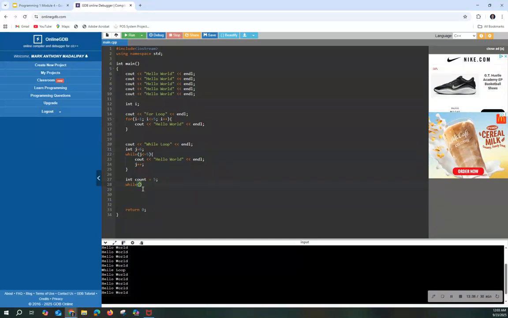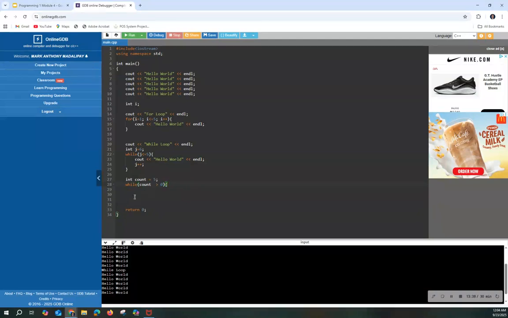So, our count should not be, okay, lesser than, or sorry, should not be greater than a number that is lower or higher with your 5. So, pwede tayong ilagay dyan count greater than 0. Okay?